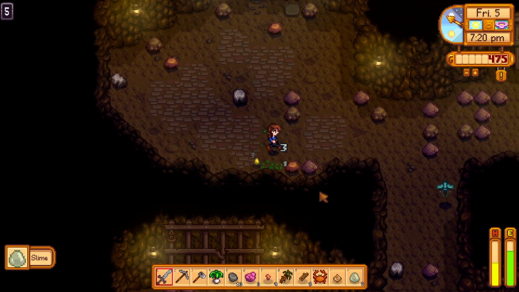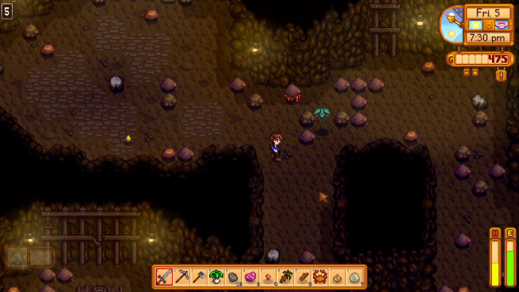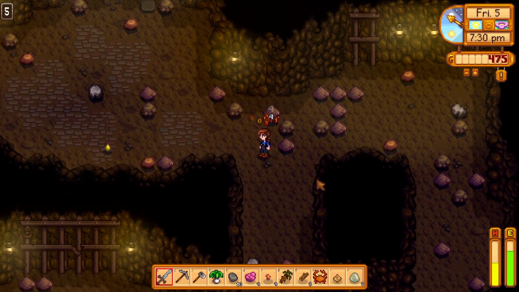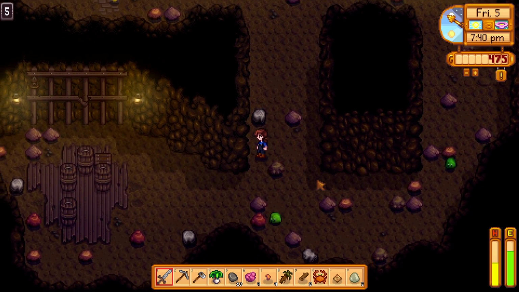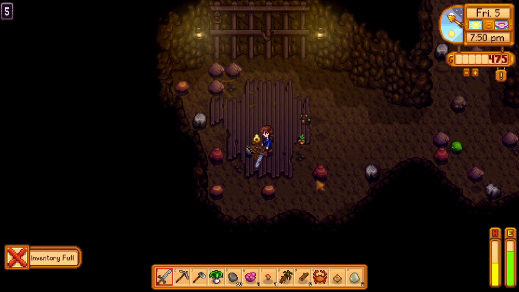Oh my gosh. Oh no. Oh, sap. I can't hold it. Give me some of your bug guts though. Save those for some fishing bait later on. Oh, and there's the ladder. But is there anything else? See, yeah. Keep exploring, you'll find things.